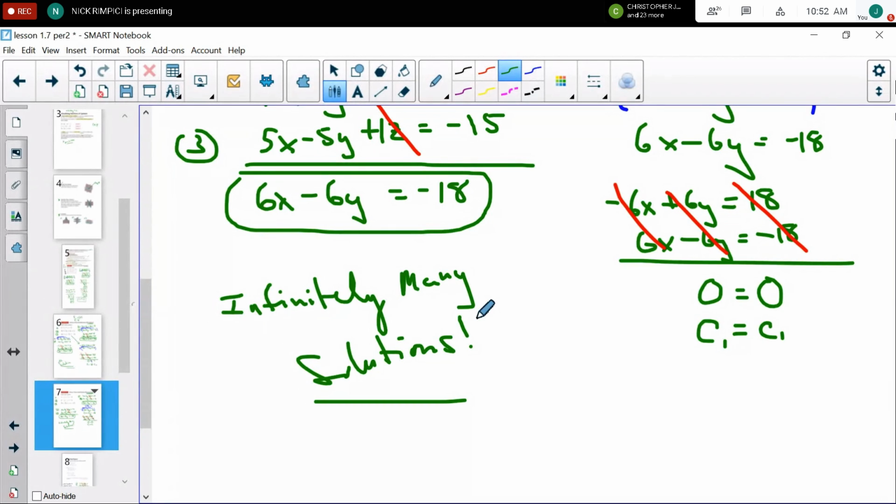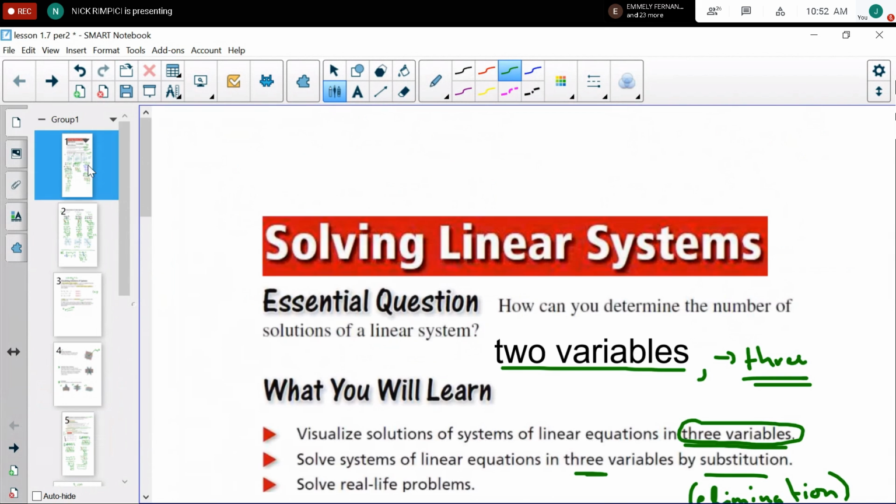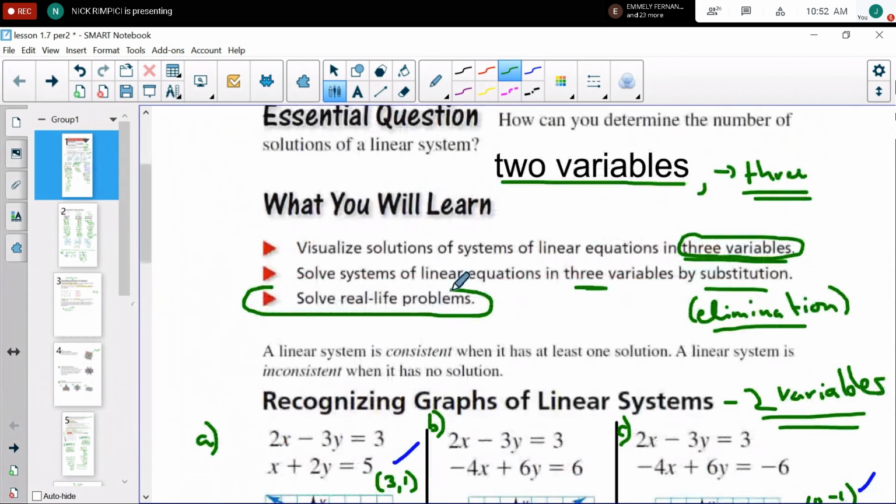Plus, my focus today is really on real world problems. So I really want to show you today how to solve a real life problem. In other words, I want to show you a word problem. And the word problem is a little bit time consuming because we are forced to convert a word problem into a mathematical model. And that's not that easy. So I want to make sure I have enough time to do that. So I'm going to jump to that now. And then tomorrow I'll wrap up. I'll do more examples, just actually doing the algebra in these questions.